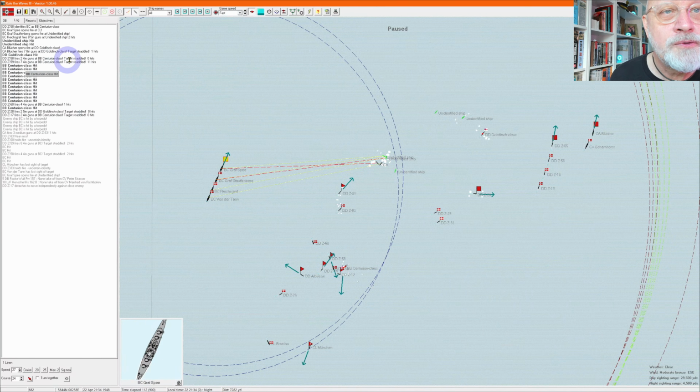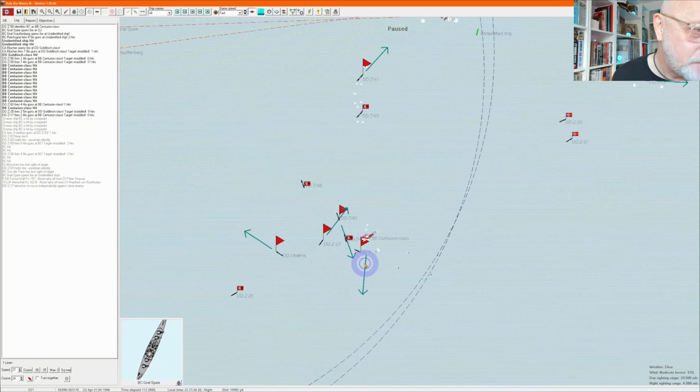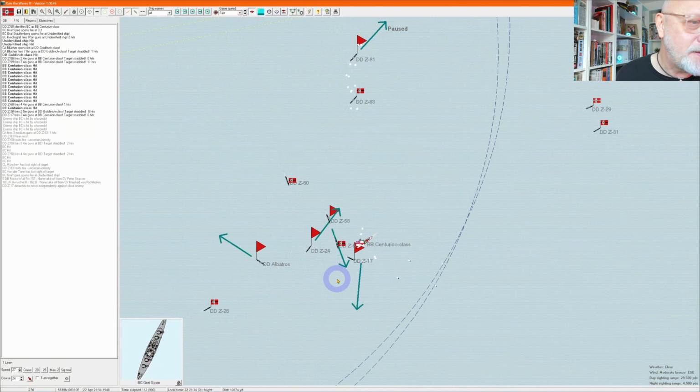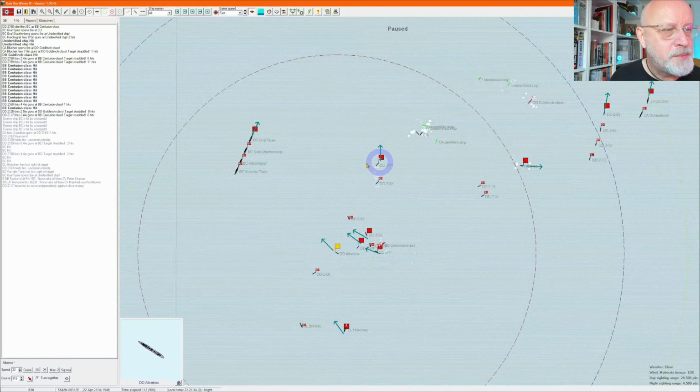Yeah. Seven 4-inch guns, 11 hits. Well, I mean, fair play to the Centurion. It's just being hit by multiple torpedoes as well as everything else, and it still seems to be doing fine. Okay, I've just tidied up. I've put all of these under manual control.